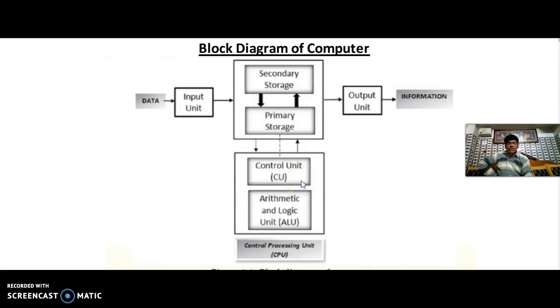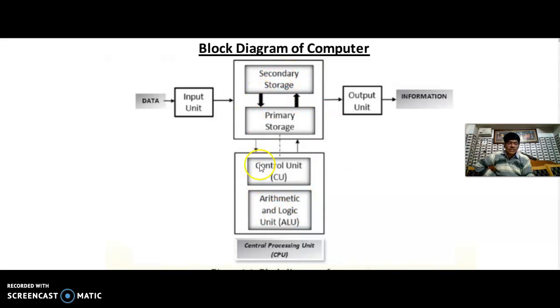And while doing the work, whenever we require memory, the memory comes into effect. Like 2 plus 3 is 5, where the 5 will be stored in the primary memory, and only then will it go to the output device, so that we can see on the screen that 2 plus 3 has become 5. So this is data and this is processed data. Processed data is called information. Processing is done by the CPU, the central processing unit.